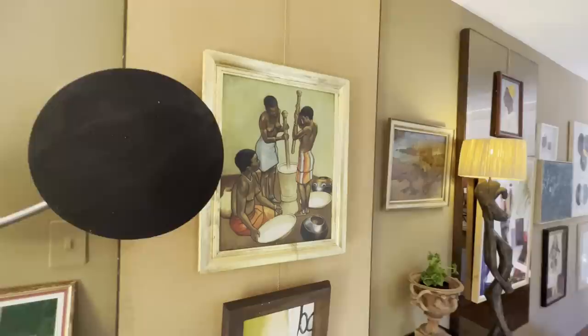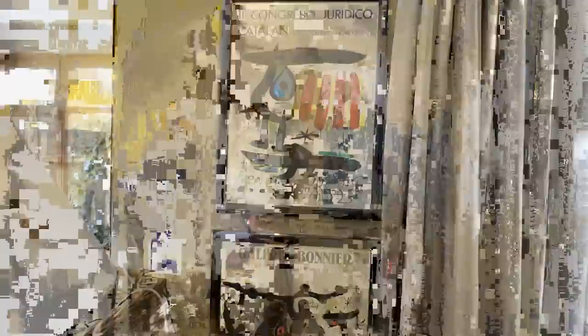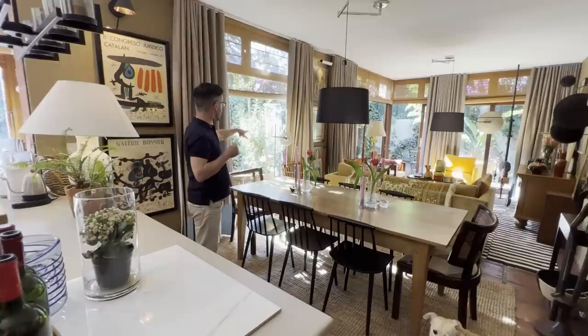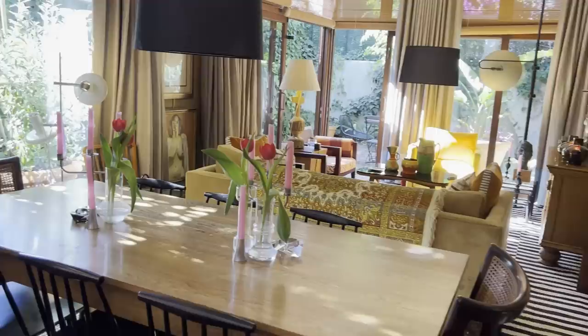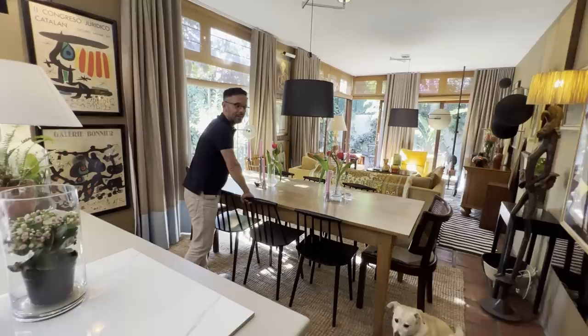As you come down from the dining area, I've done a very loose kind of gallery wall. There are incredible Joan Miró prints from his exhibitions. I've recently put a tree on the outside, and because I mostly entertain at night, I've got these great 70s spotlights that just illuminate the tree. Candlelight is best at all times, so I constantly have different colored candles all over the house. This is a pretty awesome place to have dinner guests.